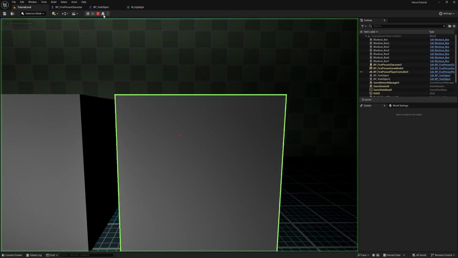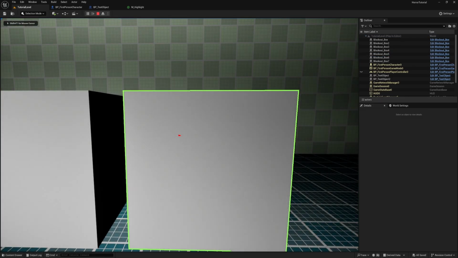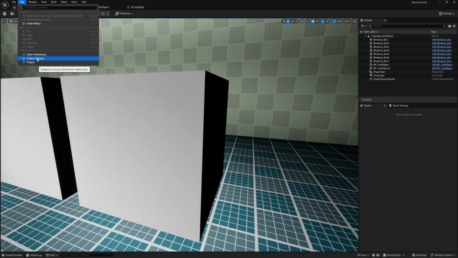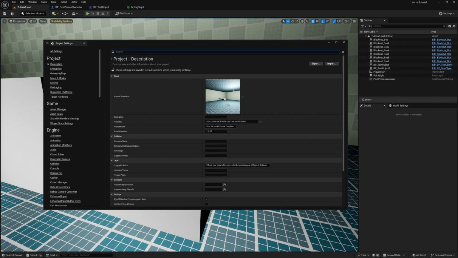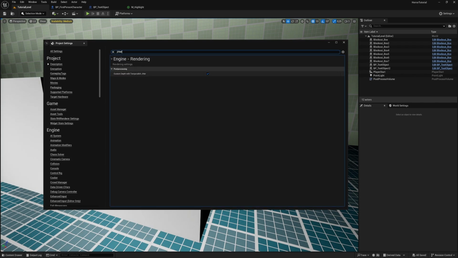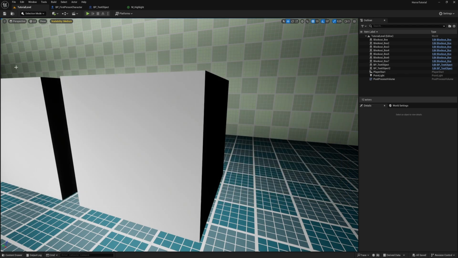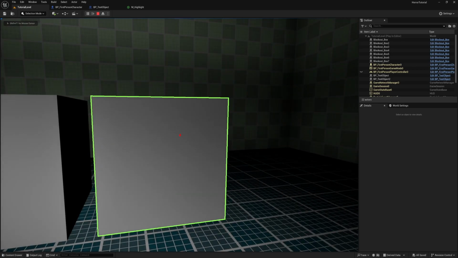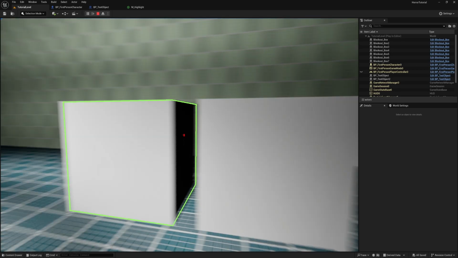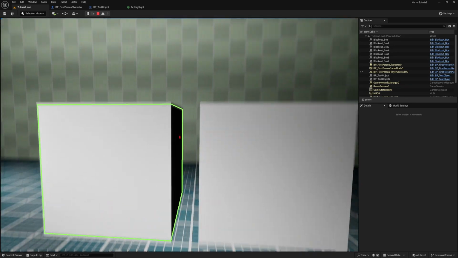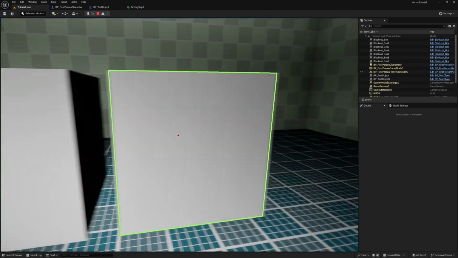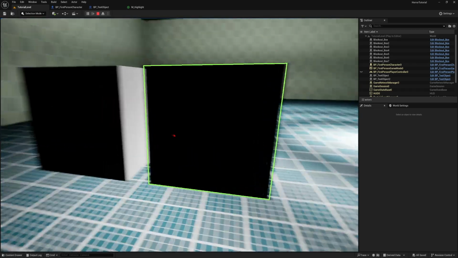So if you notice, the outline has a jitter to it. Now there's a fix for this in the project settings. You search jitter, custom depth with temporal AA jitter. If you turn that off and then try it, you don't have the jitter anymore. It's some weird thing that is enabled. I don't know why, I'm sure there's a reason. But as you can see now, the objects are highlighting, showing that they are able to be interacted with.